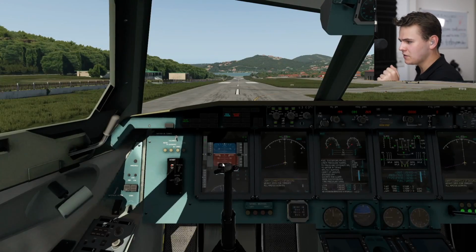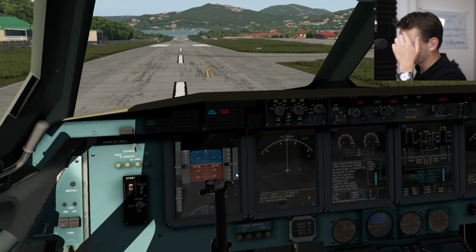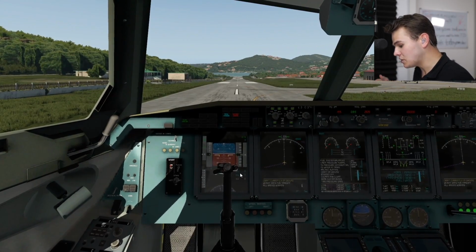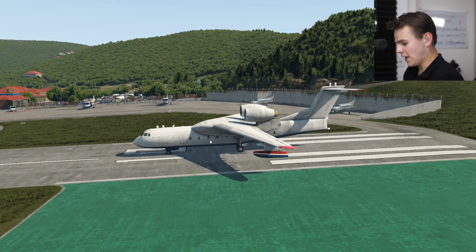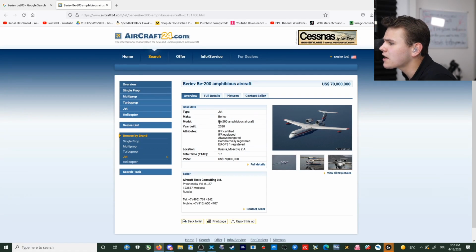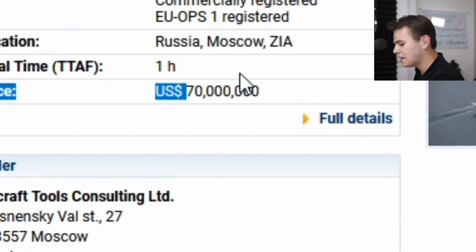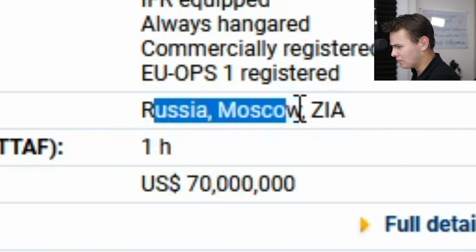Now let's take a bit of a look into this cockpit. As you can see, it is proper modern. Now this could easily be like a CRJ cockpit or something like that. Pretty good. I mean, this came out in 2003 and actually they're still produced. In fact, if after this video you find interest for this aeroplane as like a private plane, you can buy one today, right? I mean, right now there's one for sale that was built in 2020. If you are into like kind of used planes, right? This one costs $70 million. If you can afford it, then that's great. Only problem about this plane is that it is located right now in Moscow, Russia.